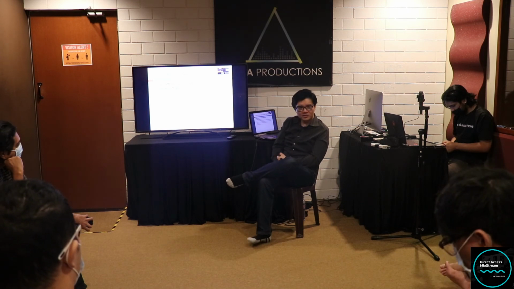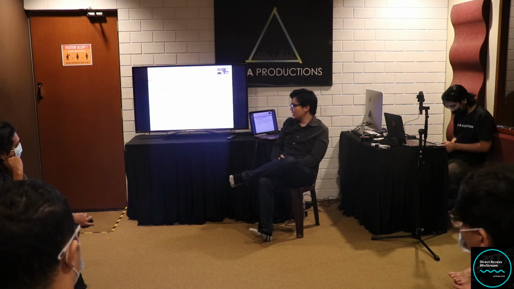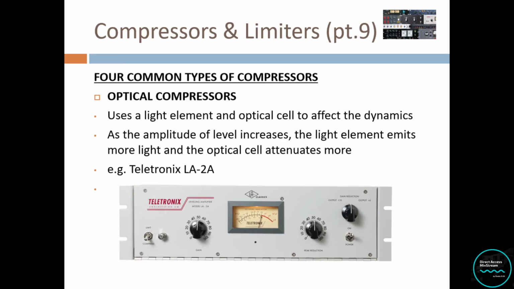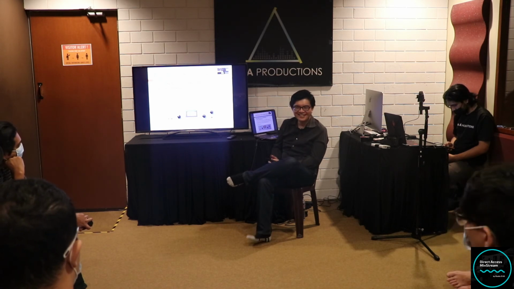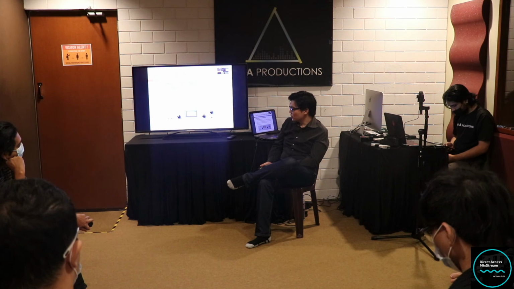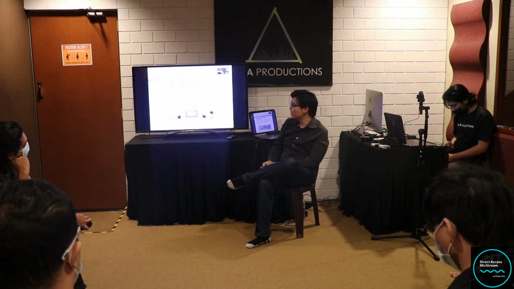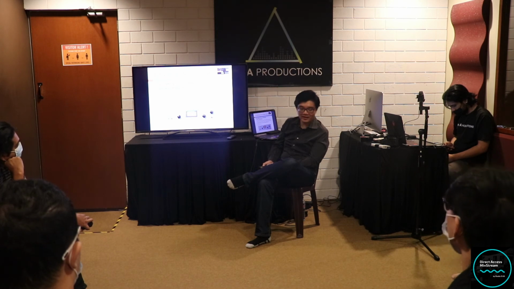So an example of this is the Teletronix LA-2A, okay? So this one, also very expensive, but not as expensive as a car lah. I think this one now, the reissue costs about 18K, 18,000 ringgit. So still very expensive lah, okay? So obviously there are clones as well, right? But the actual reissue by Universal Audio costs about that.